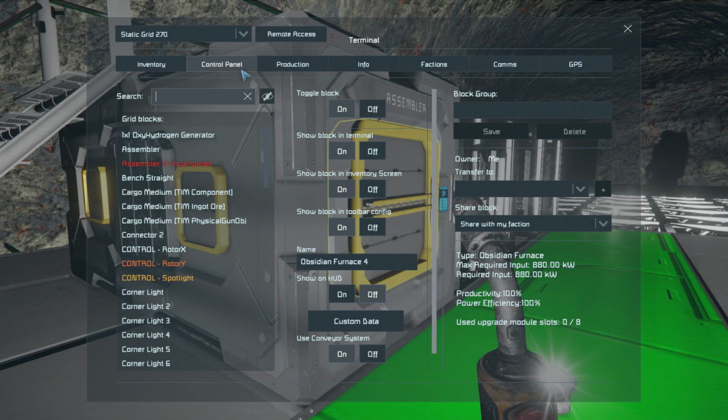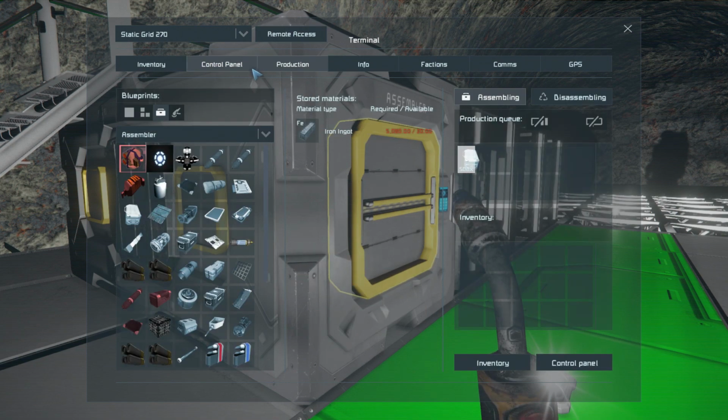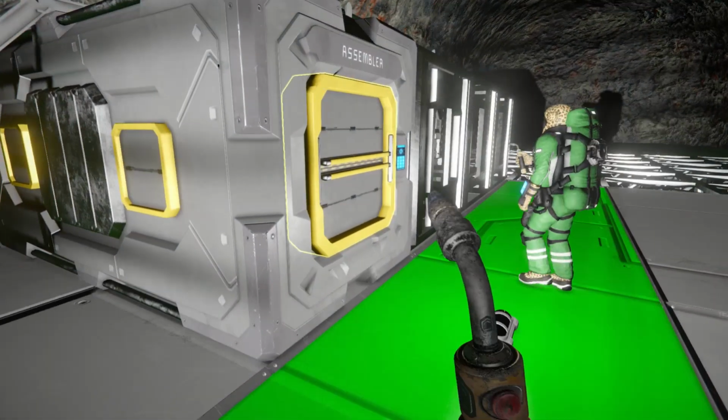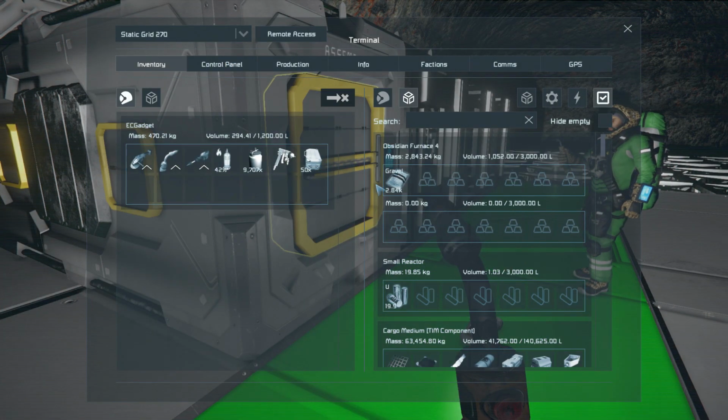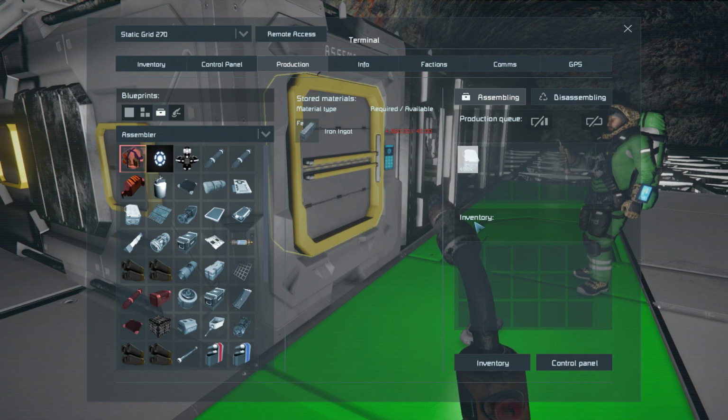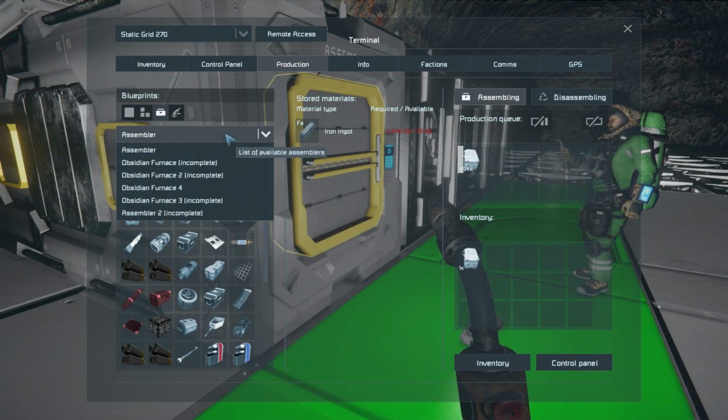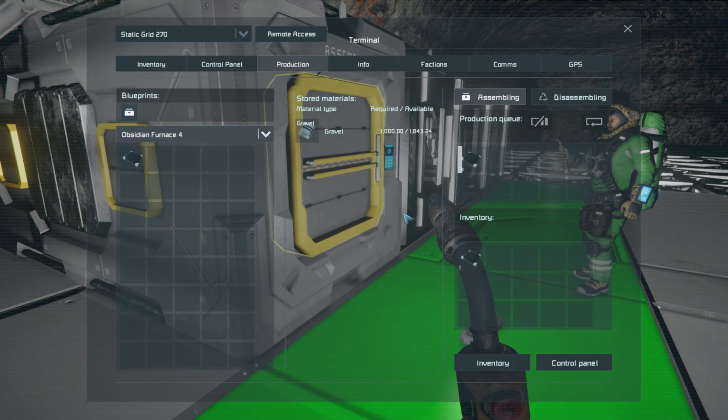What am I looking for? So it's just like an assembler. It has the same interface. I'm looking at obsidian furnace. I was going to say go into production and go to the obsidian furnace. That's what's missing. Okay.